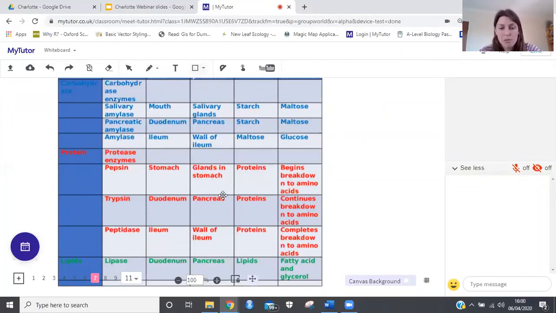than most enzymes, and that's why bile is so important when you get to the small intestine, because bile also acts to bring up that acidic pH and create that more optimum pH in the small intestine that pancreatic enzymes, or enzymes that are produced in the pancreas, need, because they can't cope in those really acidic conditions in the stomach, and they start to denature.